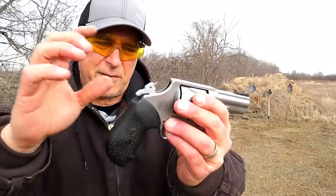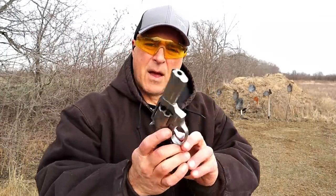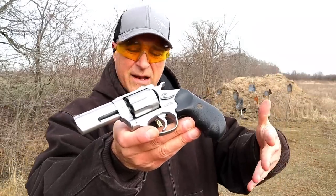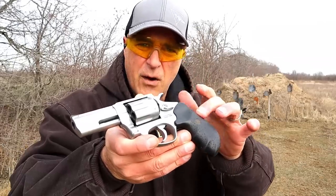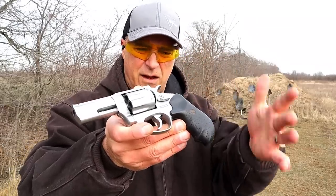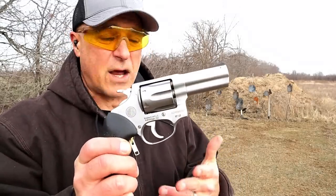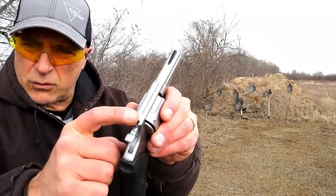The firing pin is removable and replaceable — you can do that if it happens to break, but I doubt that'll happen. It is an all-stainless-steel handgun. Its loaded weight is 30 and a quarter ounces. Rossi is building this for people to carry. A lot of wheel gun fans say they don't want to deal with magazines or jams — give them a revolver all day long. It has generated a ton of excitement. The rear sight is a tunneled rear sight — snag free.